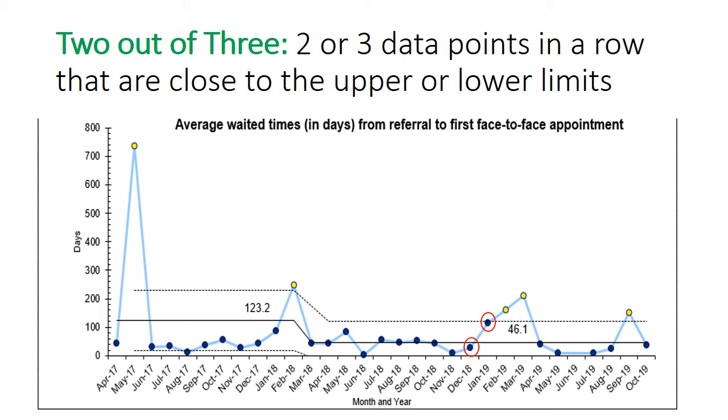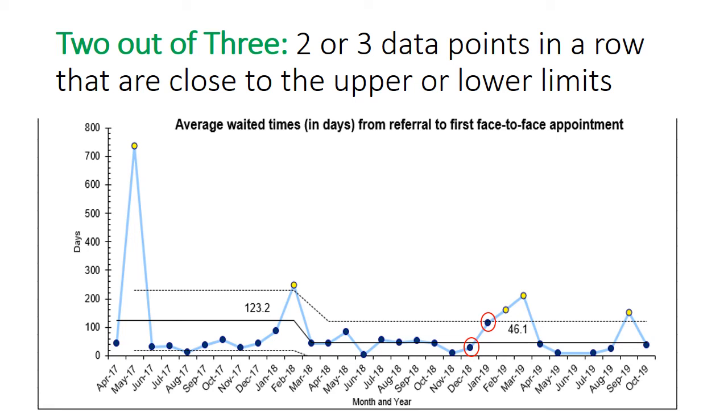In quality improvement, we want to create systems where this type of variation is less likely to occur. So in this case, we might be encouraged to understand why some people wait much longer for their first appointment than others, and design a referral process that enables all patients to be seen within 28 days.